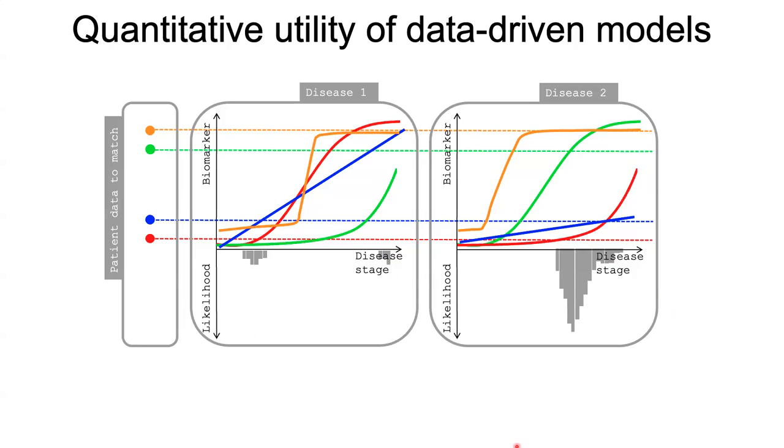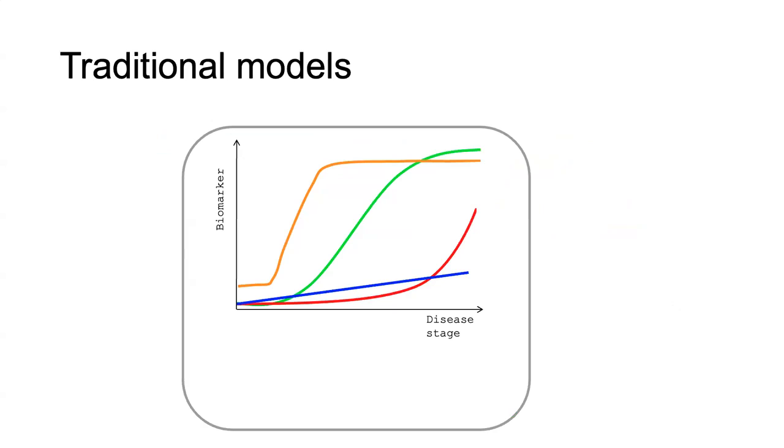So if you have this with a quantitative model, then you can actually do something a bit more than what you can with traditional models, because traditional models have an unknown disease stage or time. You can only get so far with a hypothesis. So with that background of Alzheimer's disease and hypothetical models, I'm going to give you a little whirlwind tour of the journey to data-driven disease progression modeling.